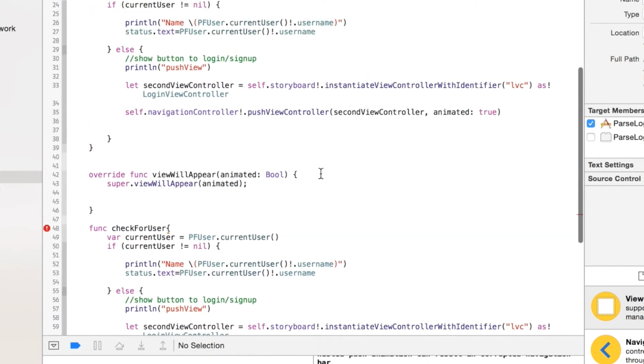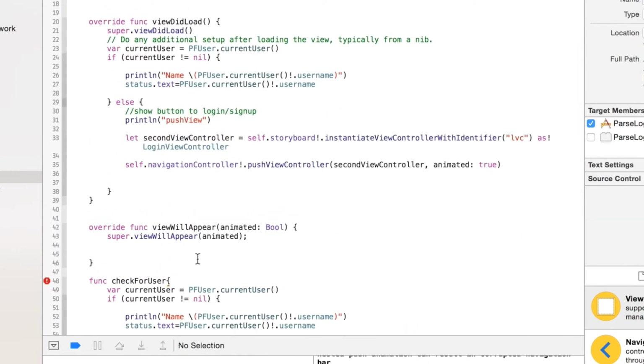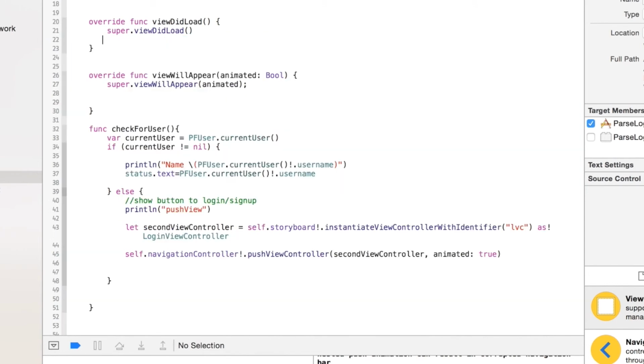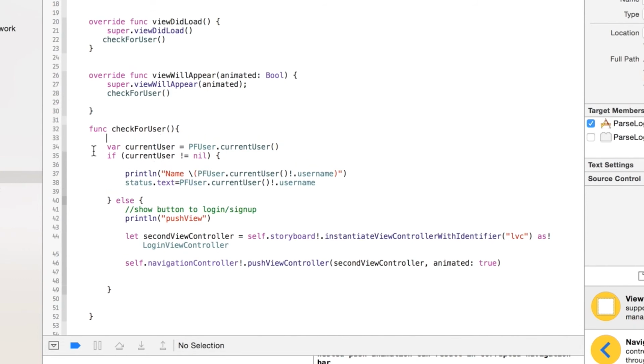And we can actually get rid of, oh, forgot my open and close parentheses. We'll get rid of this code up here since we are using that already. And we're going to just say checkForUser. And we'll do the same thing right here, checkForUser. That consolidates your code. Anytime you start replicating code, you should create a method. All right, and so let's see how that looks when we run that.